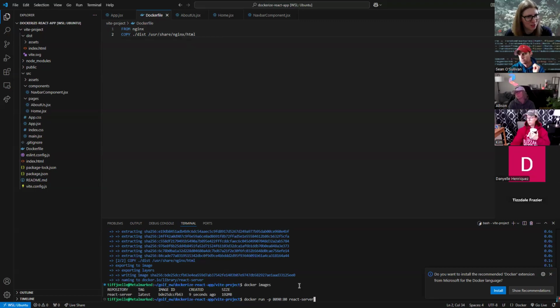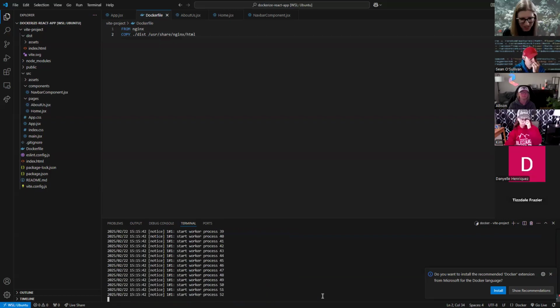Because your local machine usually has stuff going on port 80, because it is the standard HTTP listener, we're not going to use 80 on our local machine just because there could be a clash with other services running at that time. So we're going to use an obscure port that we don't think we'll have any issue with and say, listen on this port here on my local machine and transfer all that to port 80 within the Docker image. And we are going to run the React server. That's the name we gave it. So let's go ahead and do that.